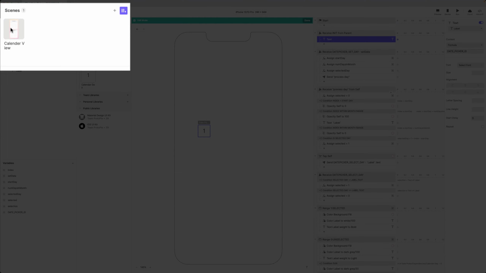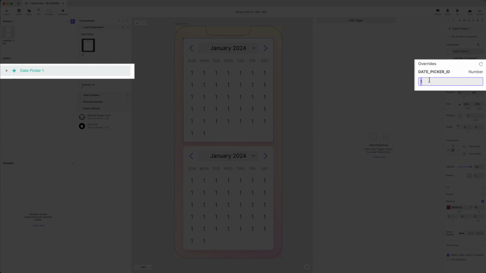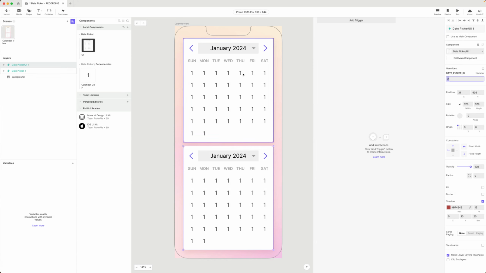Let's go back into our scene. And we have this first one. It's configured with the ID 1, which matches what we currently already have on this. Let's change this to something else. Change this to 5. This one's already set to 2. So when I preview this, I expect this to be 5s across the board, and I expect this to be 2s across the board. So let's just make sure.